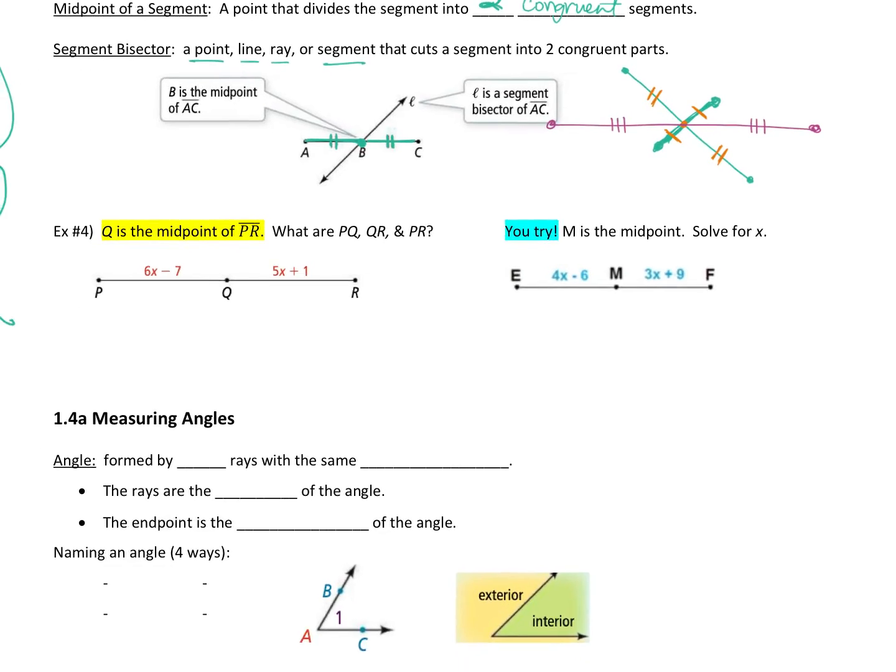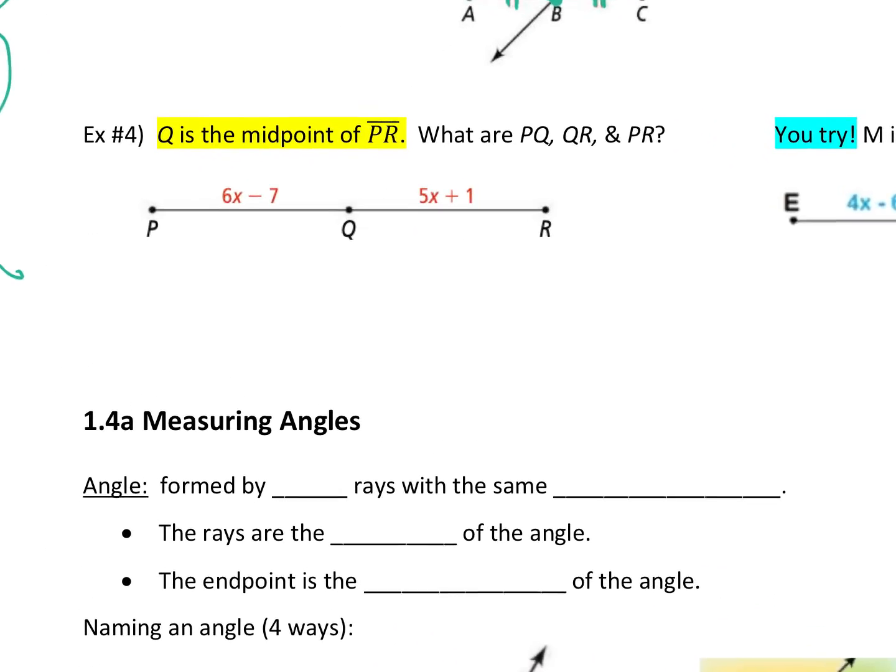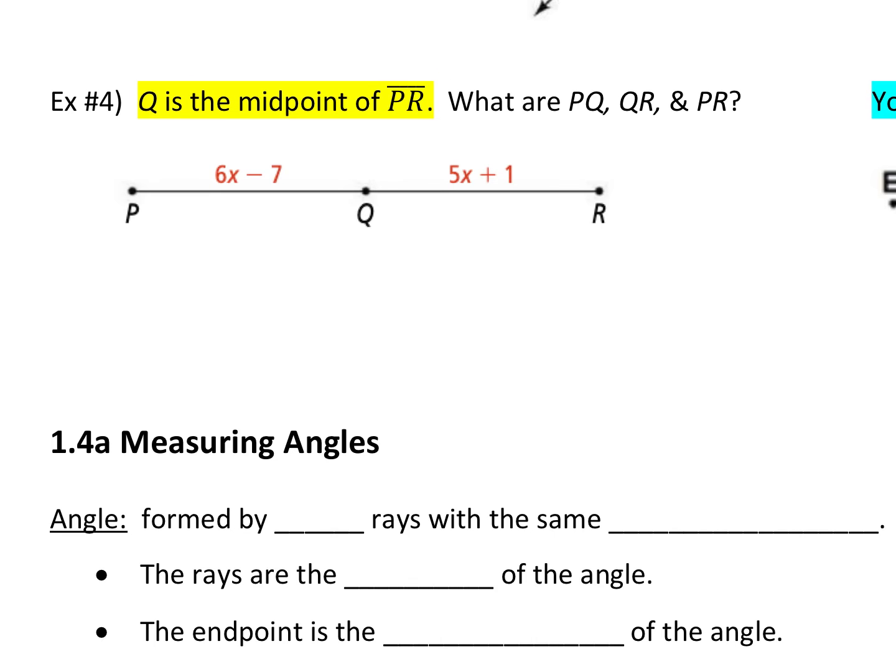Okay, this is all you have to do with it. This is all you have to do, what I'm going to show you right now. This is the application of a midpoint. So example 4 here says Q is the midpoint. When they say that, notice I highlighted it for you because that is hugely important, because that's what tells you we do this problem different than the problem we did yesterday. Q is the midpoint, which means this segment is congruent to that segment. If it is a midpoint, we have equal parts on either side.